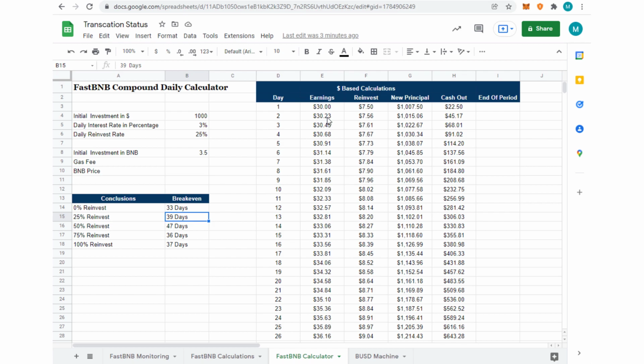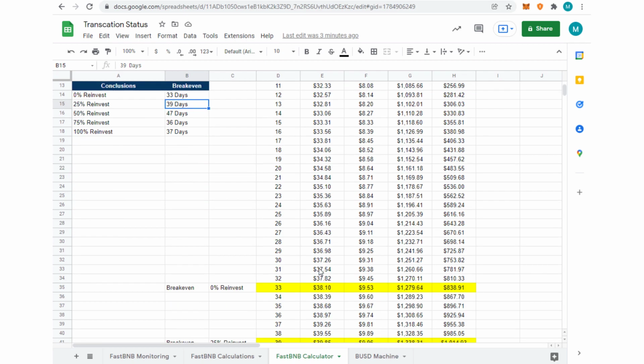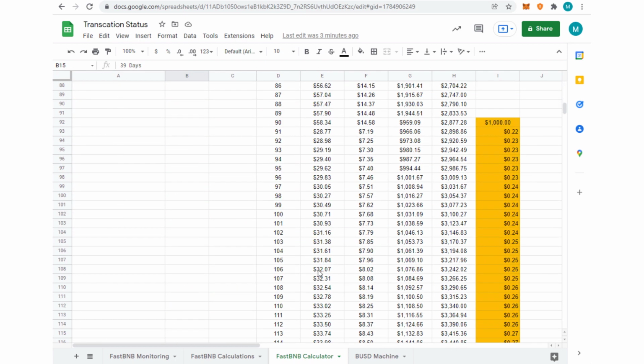But keep in mind, I'm doing all these calculations based on dollars, but in reality it should be based on BNB. I'll show you the calculation for BNB, and also there's a minimum investment of 0.1 BNB. So if you start with a small amount, you wouldn't be able to reinvest every day. But I'm just making the assumption that you could, just to show you the calculation. So we'll figure out what would be the number to invest.